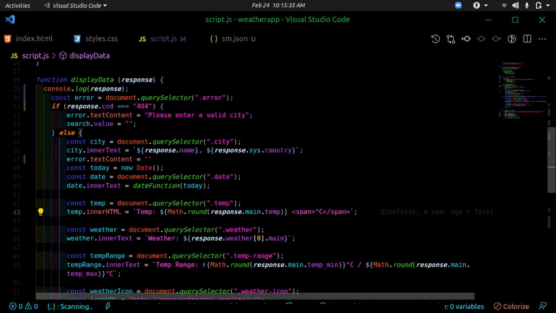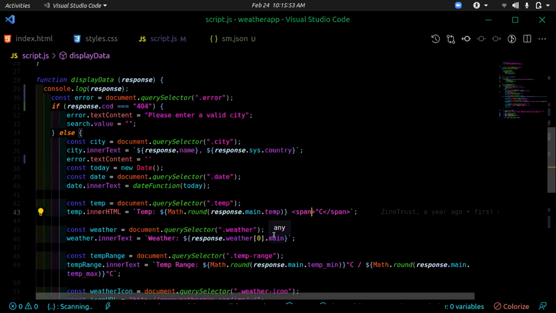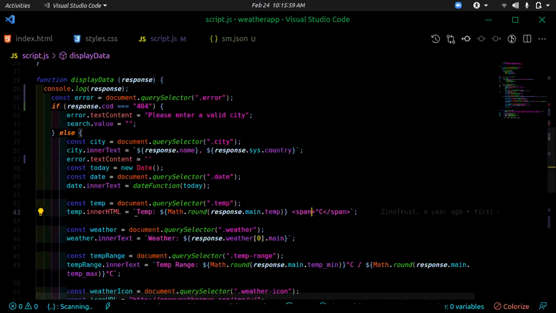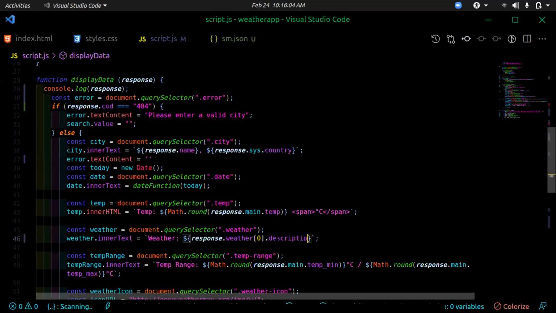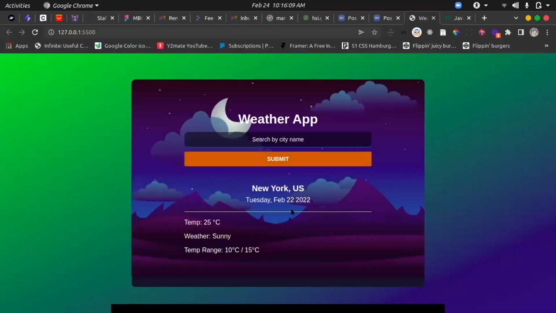If you want to index into an array, the first element that you see starts with index 0. So we do weather into bracket 0, right? So weather into bracket 0 would return all of these values that we have here: we have clouds, you have icon, you have description. Now we are doing dot main, and what this means is we want to get just this main value here, which is going to be clouds. So we could do something like description. What that will do is, instead of getting the main weather and printing out the main, it is going to print out the description.